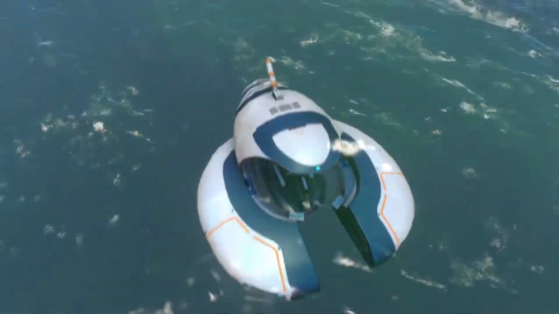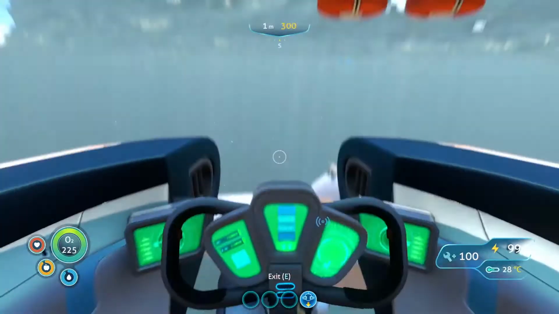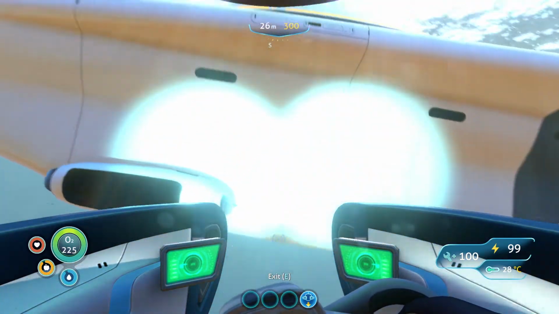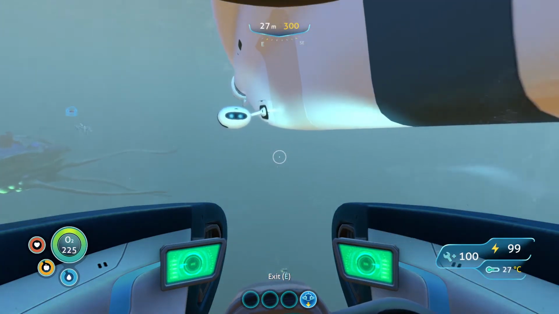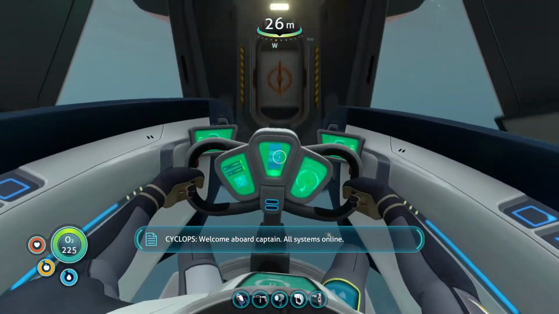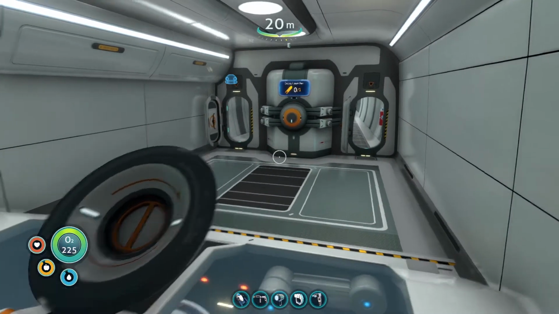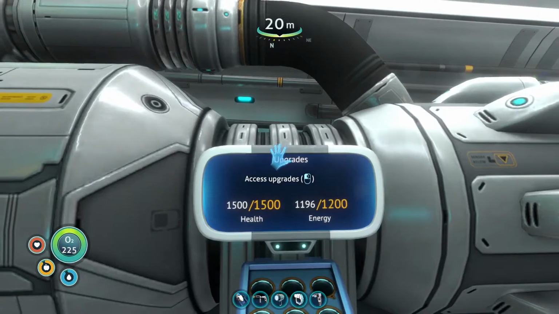It's awesome. Okay. I hear... Whoop, let me turn this back on. I hear we can park our Seamoth right inside this thing somehow. Oh. Hello? Online. My God. Decoy launcher, I don't know what that is.